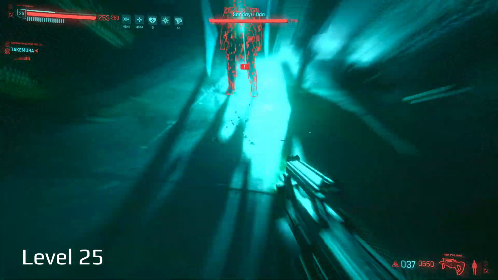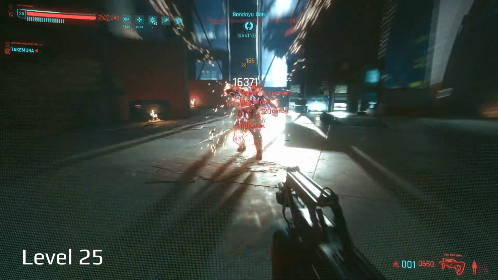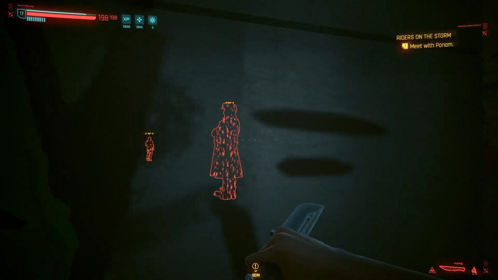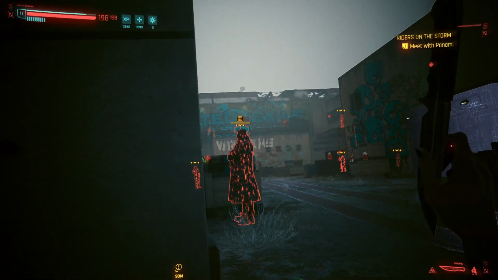Once you hit the mid-game, stacking ricochet damage helps immensely with your overall damage, and if you complete the Altcult questline during the quest Riders of the Storm, don't forget to kill the boss hunter and he'll drop the Problem Solver.